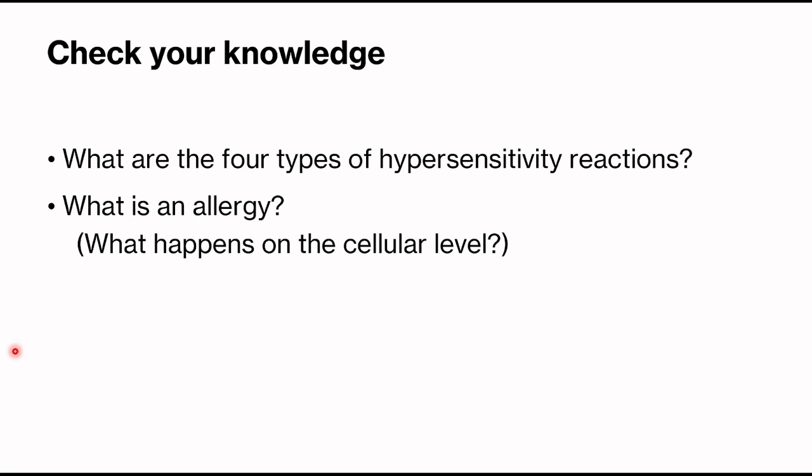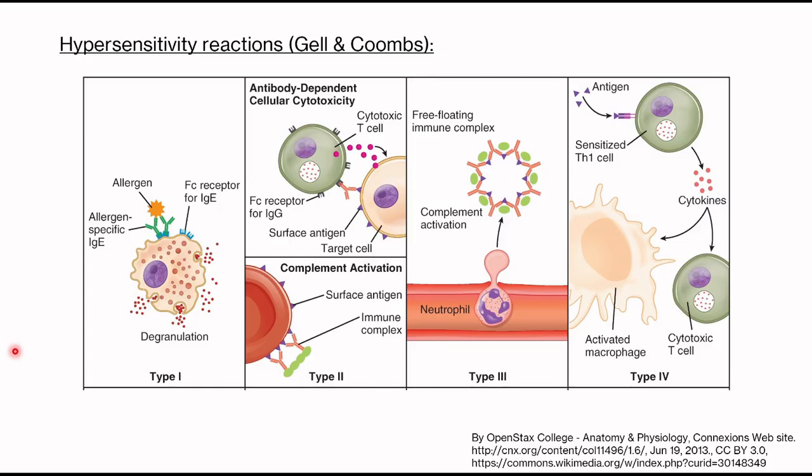With regard to the 4 types of hypersensitivity reactions, I don't want to go through all of them in detail now, but they're shown here, so you can revisit this slide later on. What I want to look at now is type 1, the immediate type reaction, which is the most relevant for allergies. Just to recap, what's shown here is a mast cell, and this mast cell has IgE antibodies bound to its surface receptors. These IgE antibodies are built upon the first contact with the antigen, which in this case is the allergen.